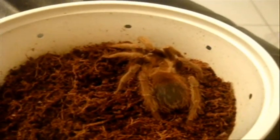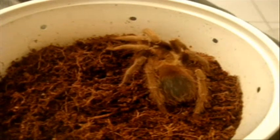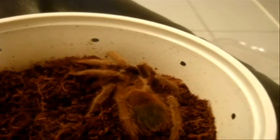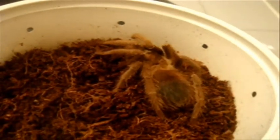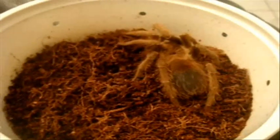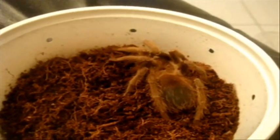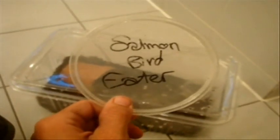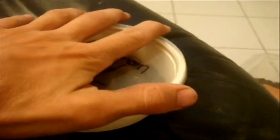I have up until Wednesday to decide whether or not to buy this one. When I did the ventral shot of it, it kind of looked like it's a male, but I will definitely find out when it does molt, and I don't think that should be too long. Hopefully I'll decide whether or not to get this, and hopefully the label holds true. Anyway, now that's out of the way.